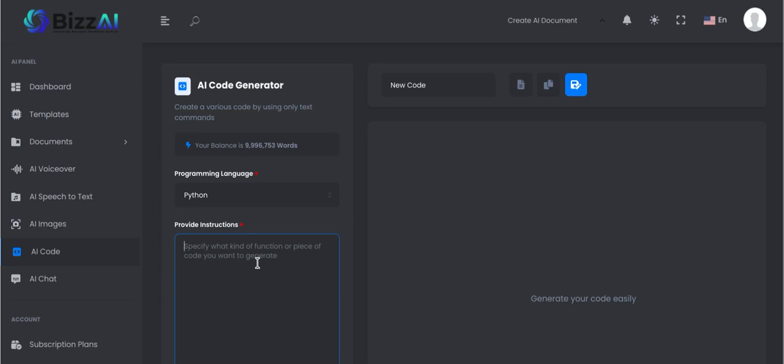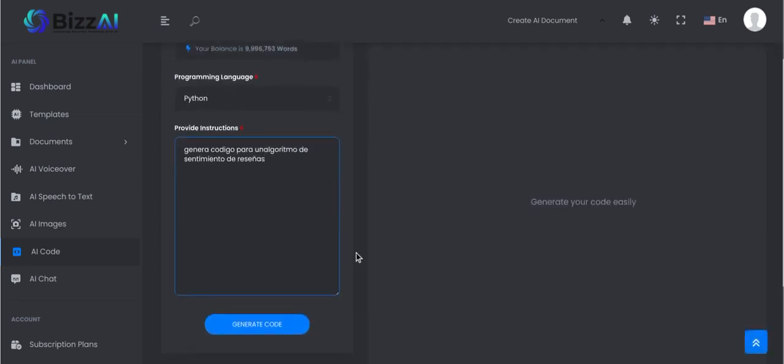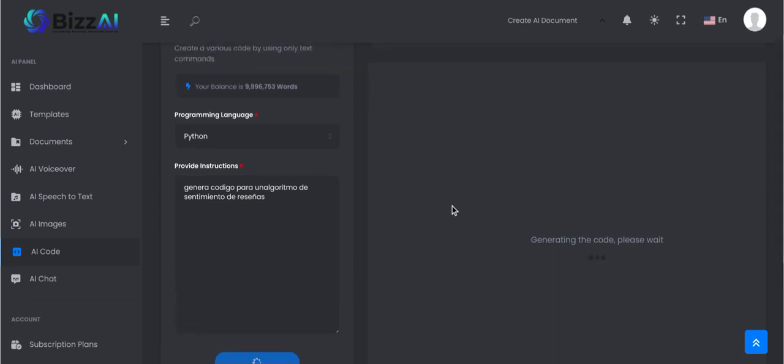an algorithm that generates code for an algorithm. Of reviews. We give it here, and at the end it is based on ChatGPT, and it would give you the answer and help within the code.